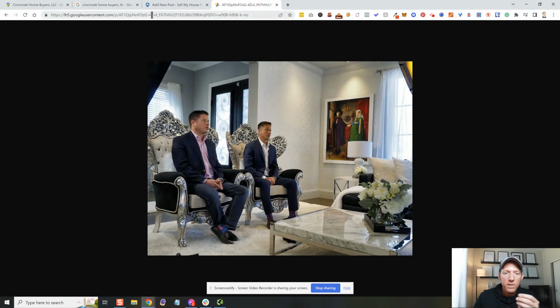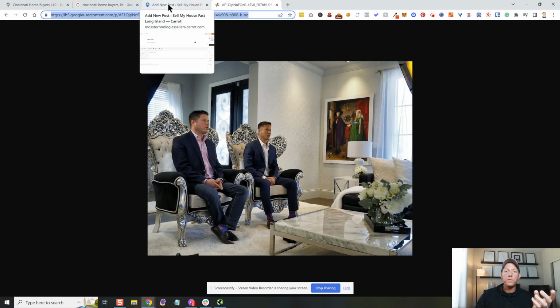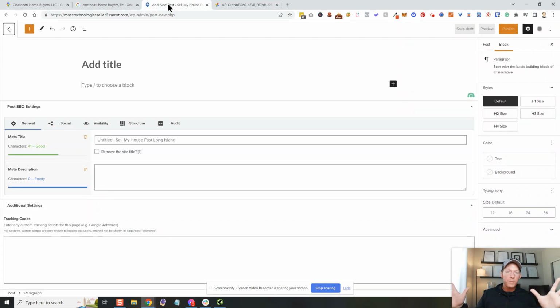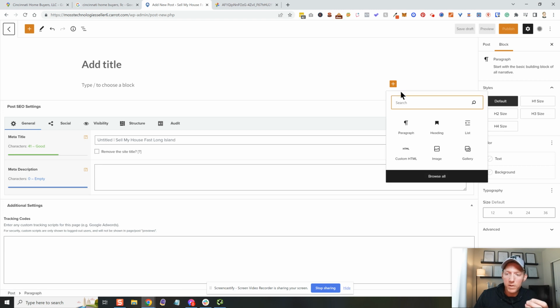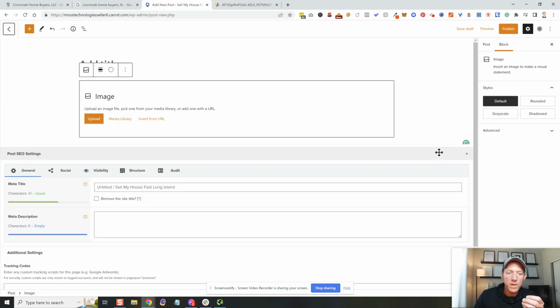So now that we have this image address, let's just copy this again. You're going to go back over to your website. Now, everybody's website is going to be different, obviously. For this example, I'm showing inside of a WordPress site. This is using the Gutenberg block editor, but it's pretty much the same for everybody to a certain extent. Now, for this, we need to upload an image. So we can right-click on here. We can upload an image.